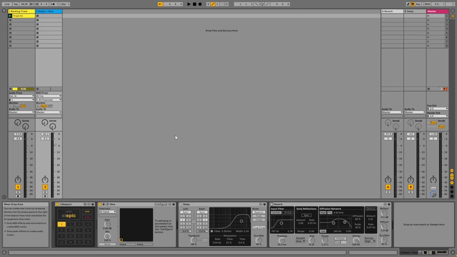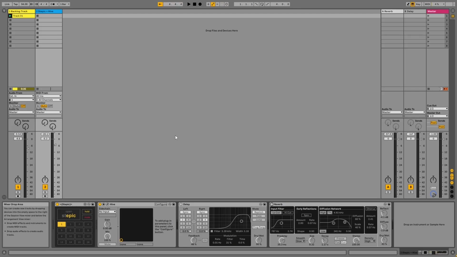So we're jumping out of FL Studio for just a moment to take a look at how this works in Ableton Live, because the functionality is a little bit different. Stepic is available in two different versions, a VST3 and an audio units version, which we've used so far, and a Max for Live version specifically designed for use in Ableton Live. All the features we have discussed in the course are identical in both versions. However, the Max for Live version offers automation functions exclusive to Ableton Live, which we'll now explore.